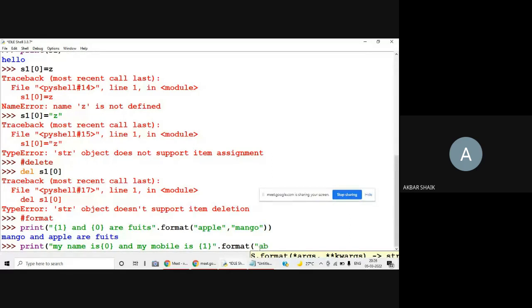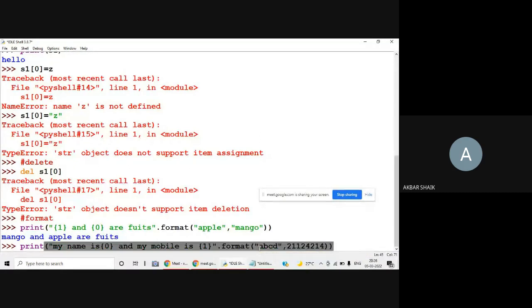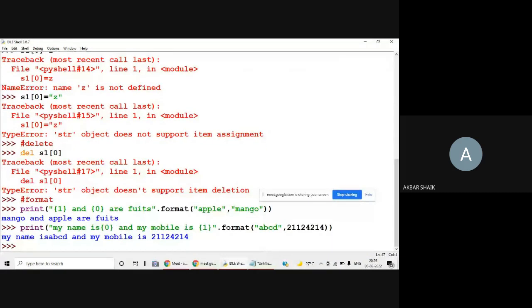You can write some ABCD, comma, and some number here. If you observe, my name is 0. What is 0? It is the argument, the first thing you have written after format. So in place of 0, you'll get ABCD here. This ABCD will be substituted in place of 0. And my mobile number is 1. In place of 1, you will get this one.